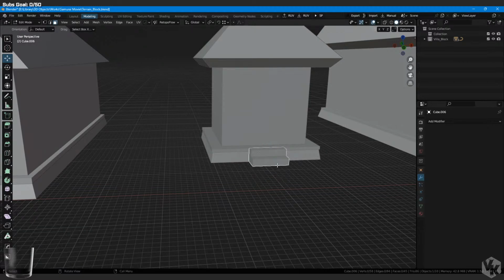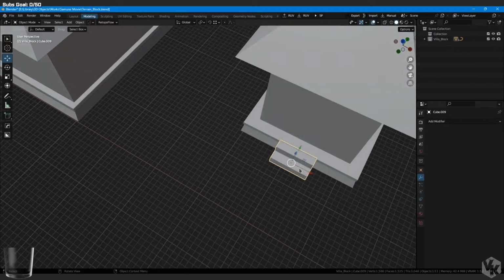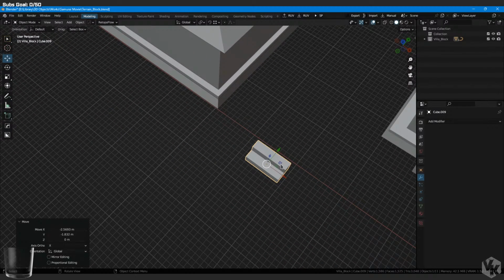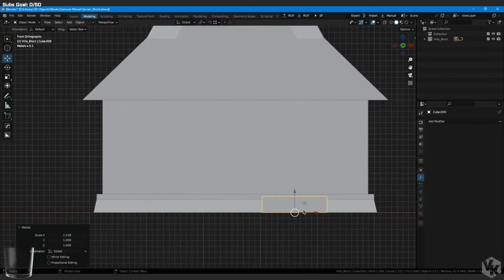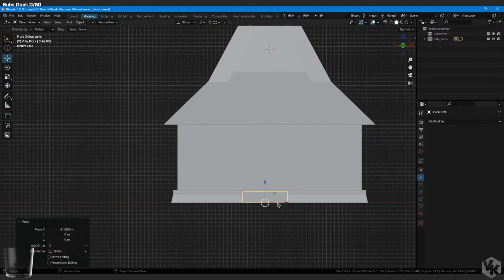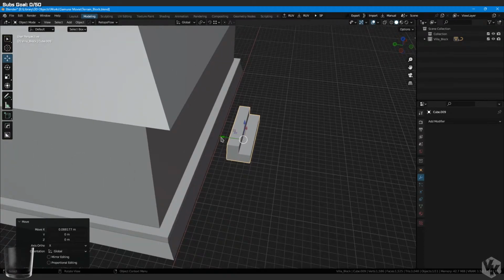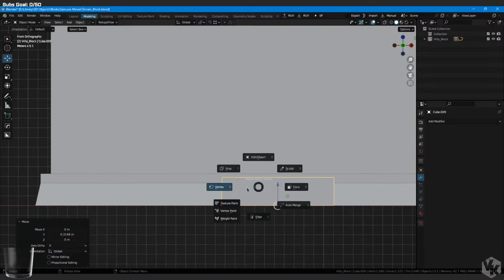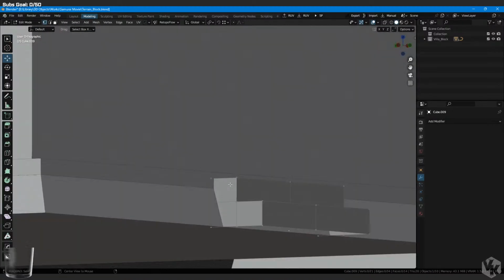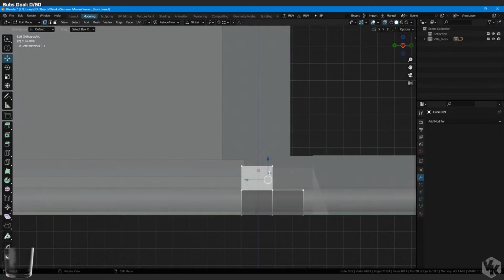Why not? I just think we need to increase the size of the steps a bit.